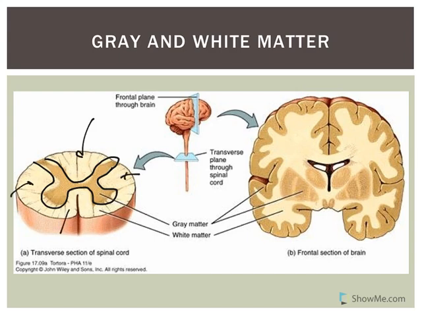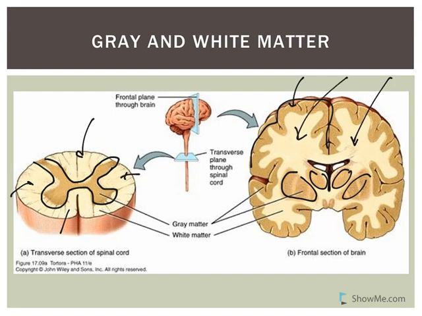Now in the brain, here is a coronal section of the brain. You see gray matter on the outside here, where this is part of the cerebral cortex. And you see some gray matter on the inside too. And then all this is white matter. Okay, so what is the difference between white matter and gray matter? Well, white matter consists of bundles of myelinated nerve fibers. So white matter is where those axons have been myelinated.